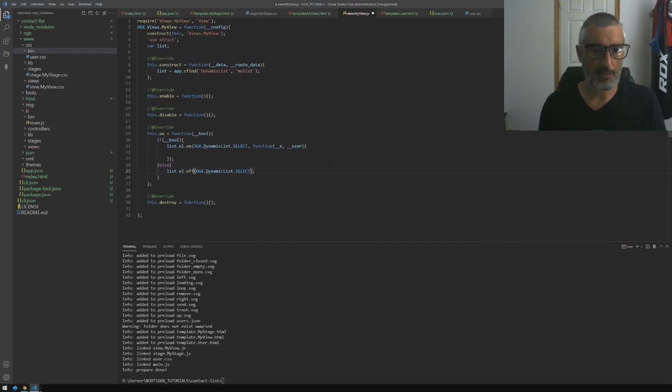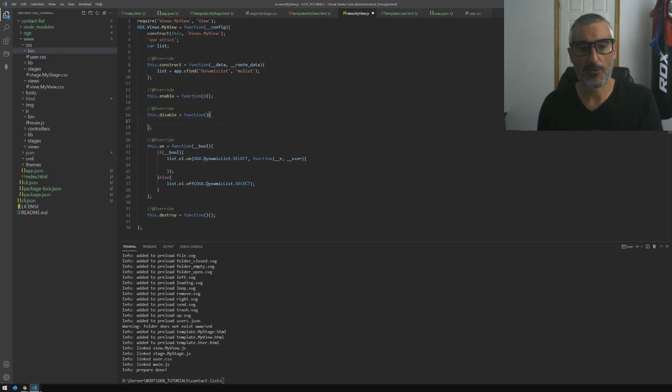Meaning that if later on my application gets more complex and my view gets moved around, as soon as the view is not available anymore, it's not displayed on the stage anymore, every listener that you instantiate into the UX or enable disable is going to be basically disabled, right? Every time something is inside disabled or UX false here, it means that everything is turned off, and it's turned off for every subnode of this view.